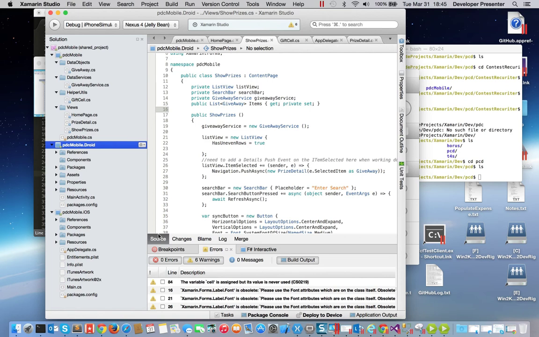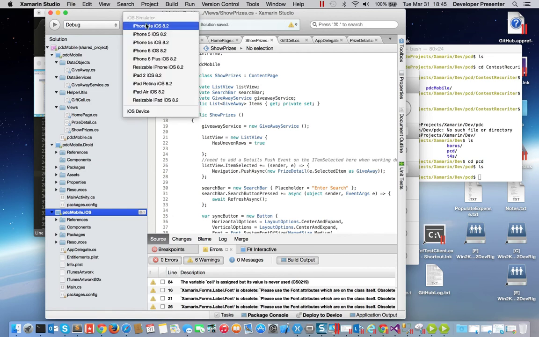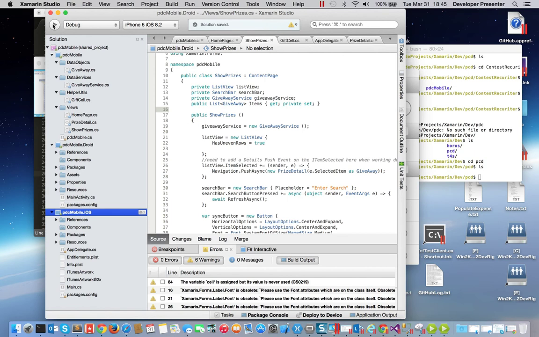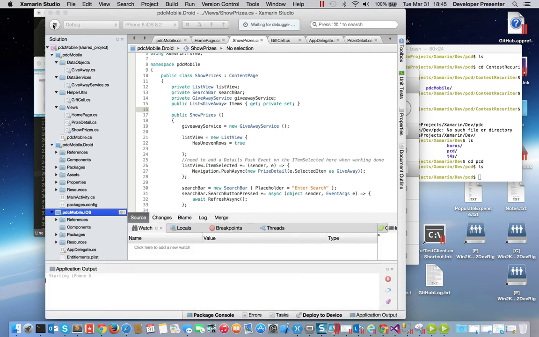So for now, let's go ahead and switch this back to iOS. I'm going to say iOS as startup. I'm going to change this to iOS. Let's go with iOS 6. And I'm just going to go ahead and debug. We'll go through the code later. Let me just show you what it looks like first so you can get that visual context.